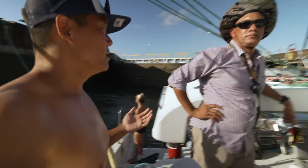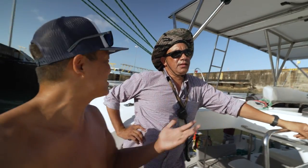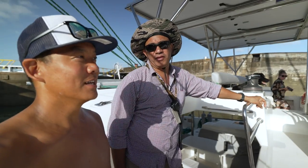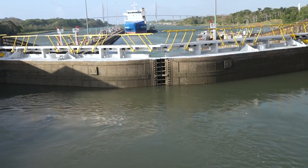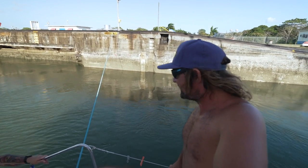Moises, you think we're crazy, huh? Because you see this every single day. You see it two times a day, so for you this is totally normal. But it's still amazing for me. I still love it, and I'm still learning. Just think about how much water has to be pumped to fill this whole area at an inch a second. Jamie's favorite number, we're about to reach it. There we go, Jamie.